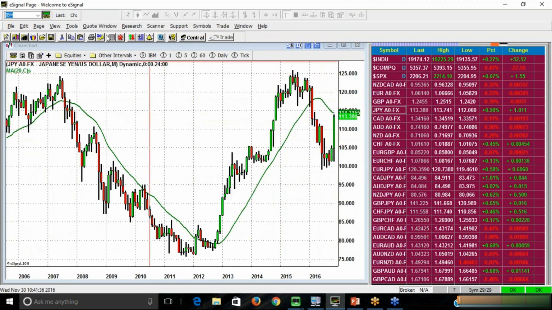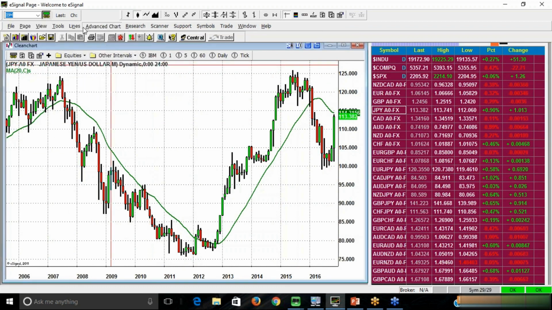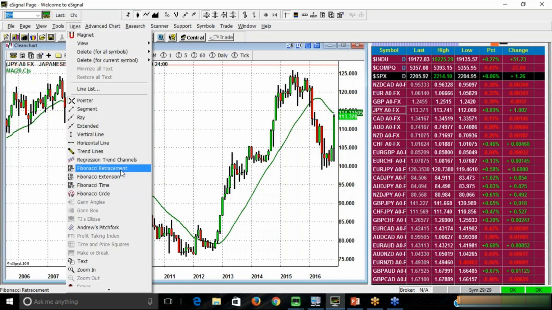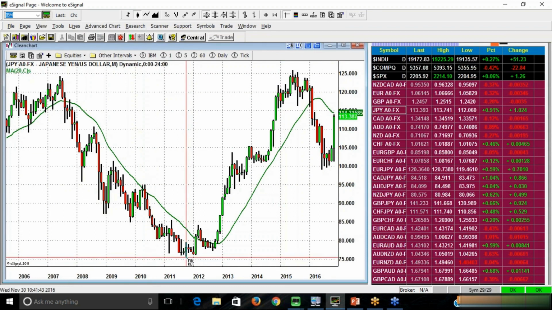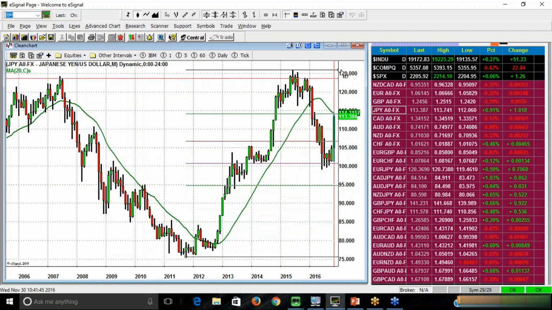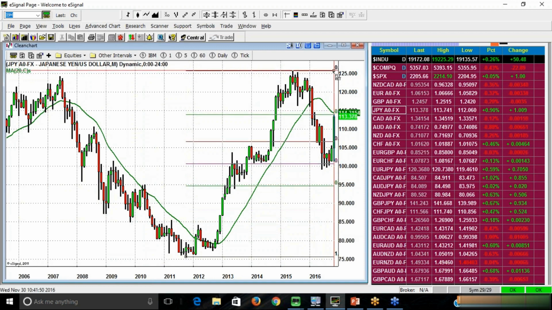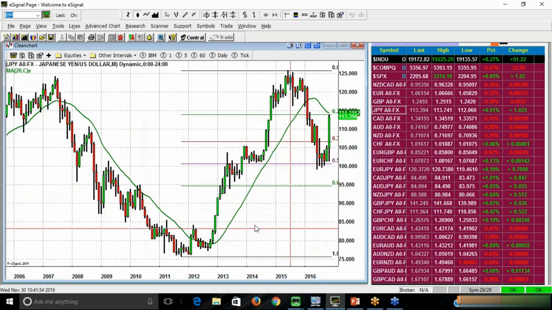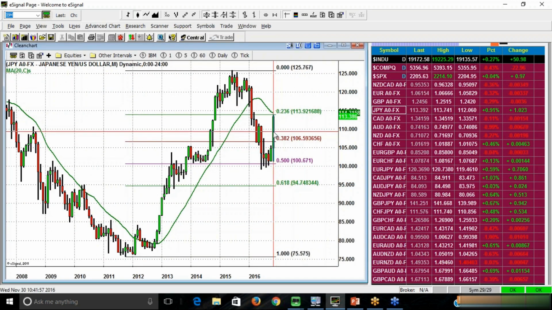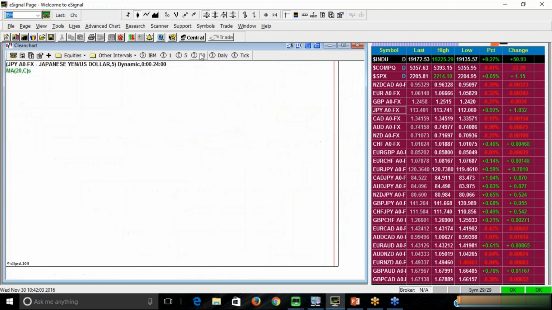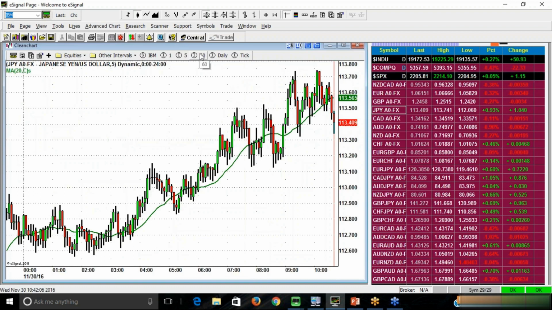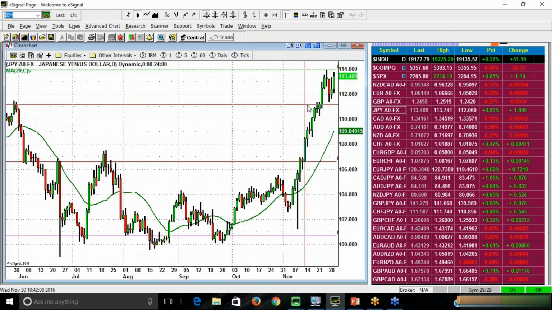In dollar yen, Fibonaccis are drawn from significant highs and lows. So people are wondering, dollar yen's rallying, where could it stop? You can pop on your fib and see that this move actually stopped to the pip at the 23.6% fib. So they're very effective in identifying significant support and resistance levels, and I like to use that quite a bit.